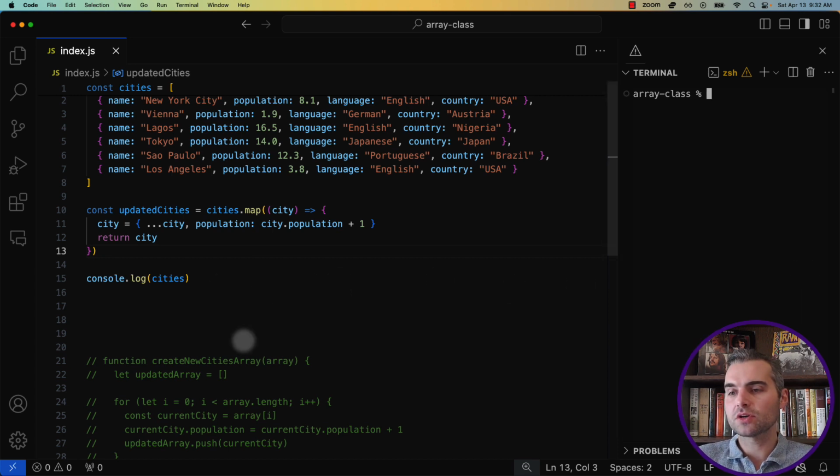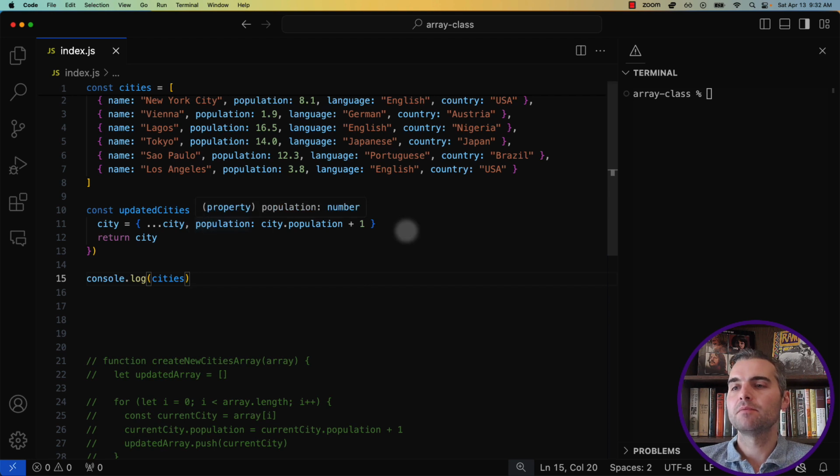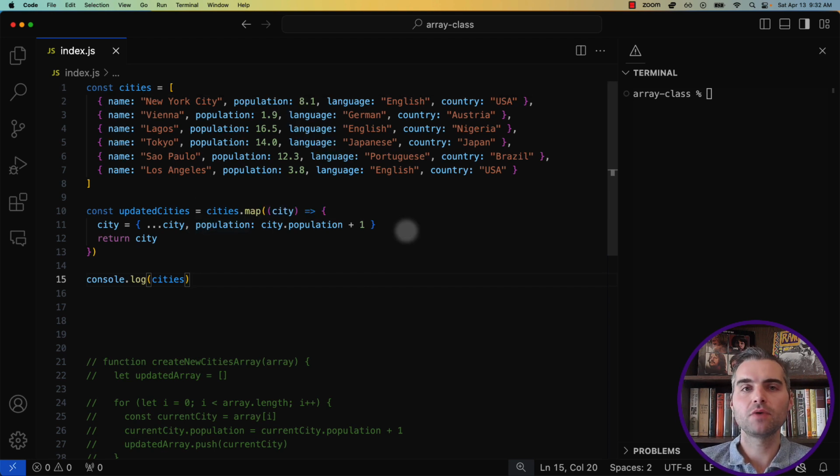A quick note on spread syntax. Be careful with it if you have complex objects. So if the properties of your objects are themselves objects or arrays, or specifically arrays of objects, this syntax can get you in trouble.